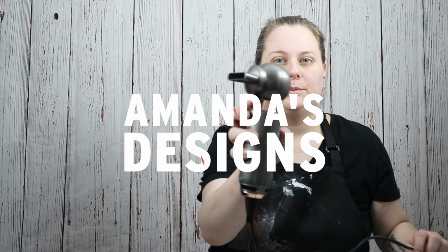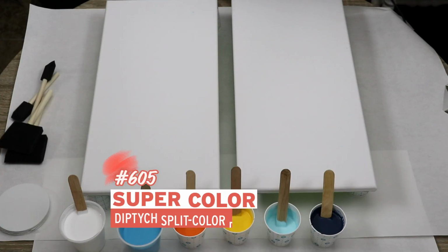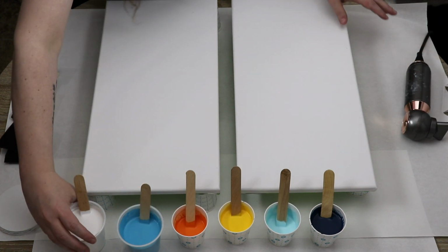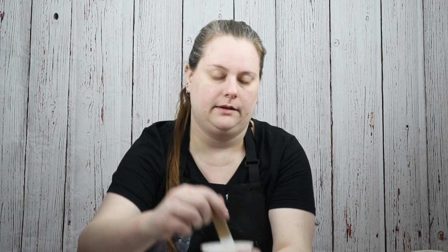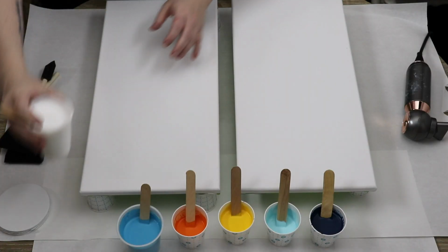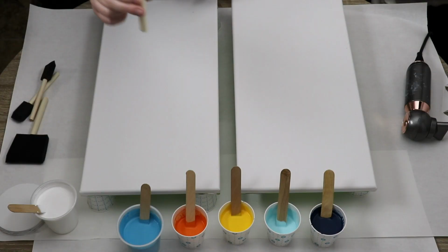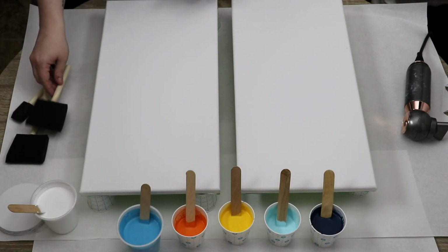In today's video, I'm going to be doing a matching Dutch pour on two canvases. These are 10 inch by 20 inch canvases, and I was inspired by my previous dip video where I used white, turquoise, light blue, dark blue, orange, and yellow. And I wanted to try these colors out in a Dutch pour to see what kind of design I could create.